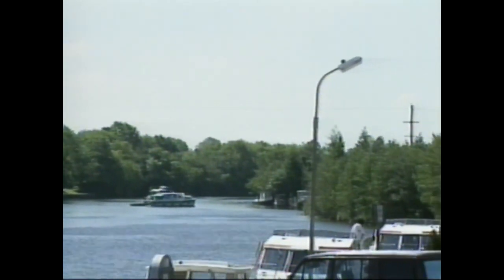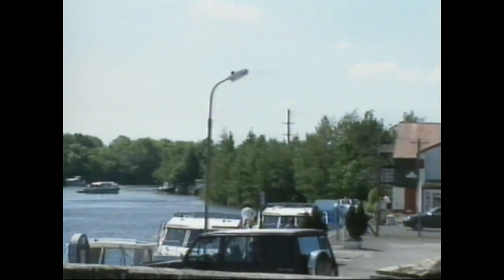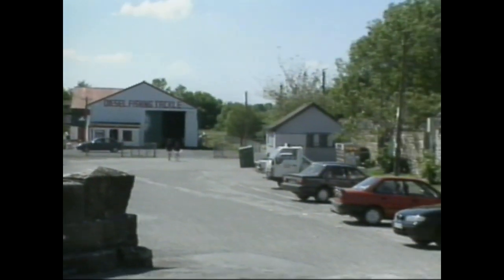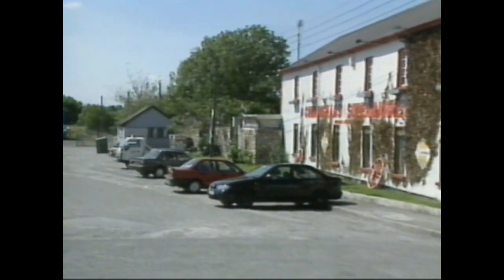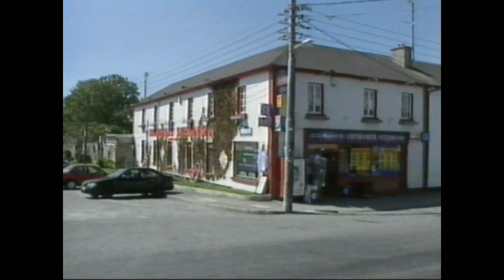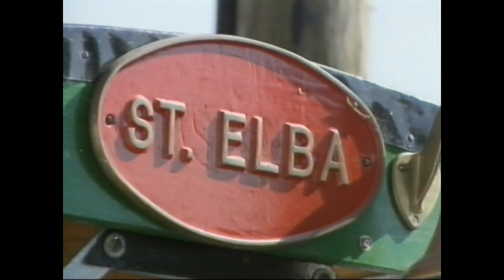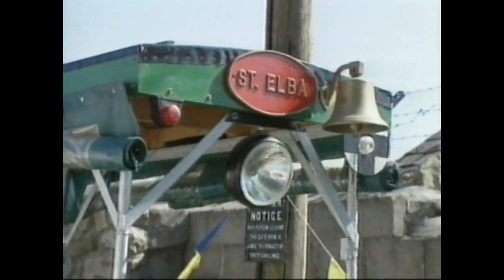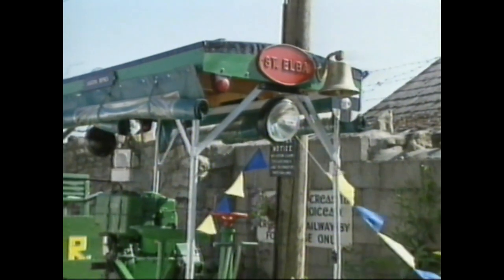Ruiskey is a quiet village beside the River Shannon on the main Dublin to Sligo road. It is a popular overnight stopping place for boats cruising on the river. The village supermarket is beside the harbour, but in the garden behind the supermarket, one man's dream to build and operate his own private length of railway is being fulfilled. When he is not busy with the shop, David Cunningham is the master of the Ruiskey Harbour Railway.